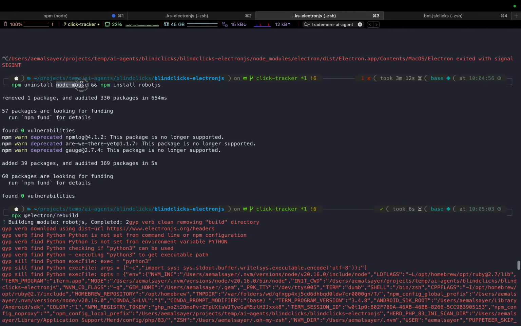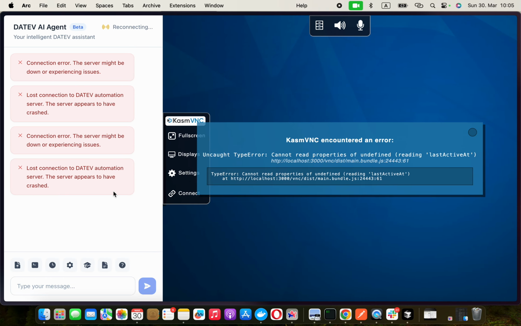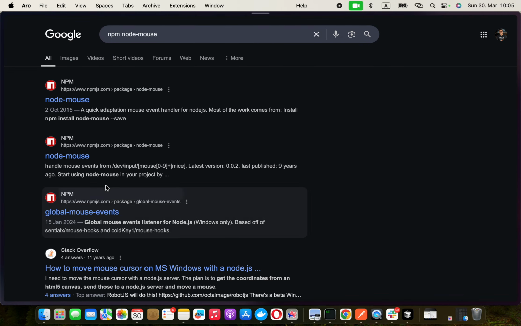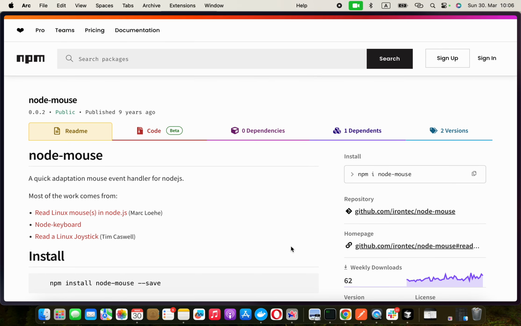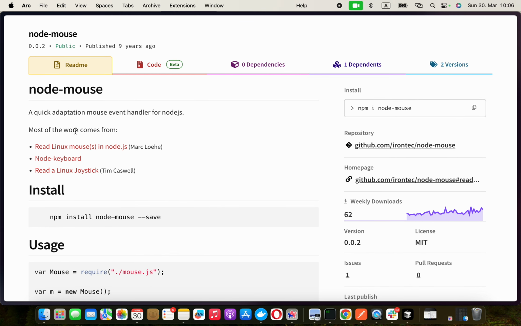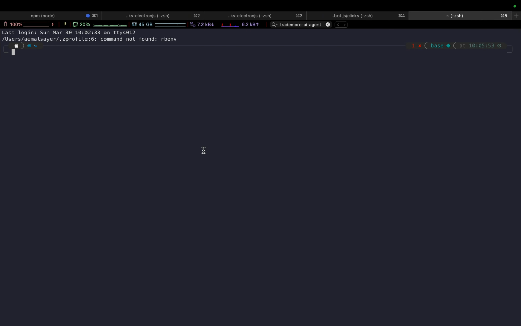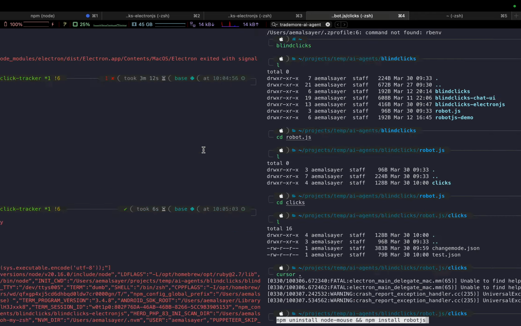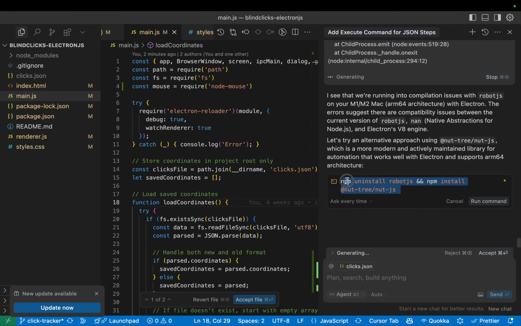Node mouse. Weekly downloads 62. A quick adoption mouse event handler for Node.js. Yeah, but we are not only tracking mouse, we are also simulating both mouse and keyboard. So we need both of them.